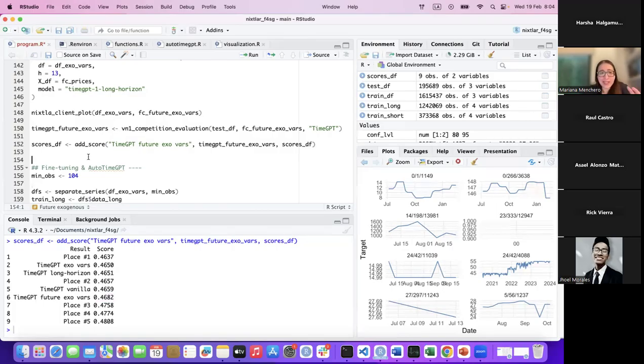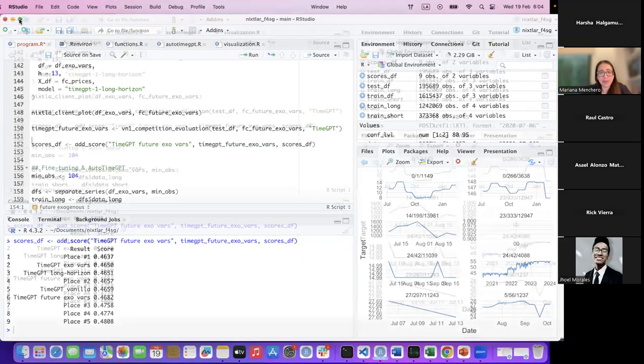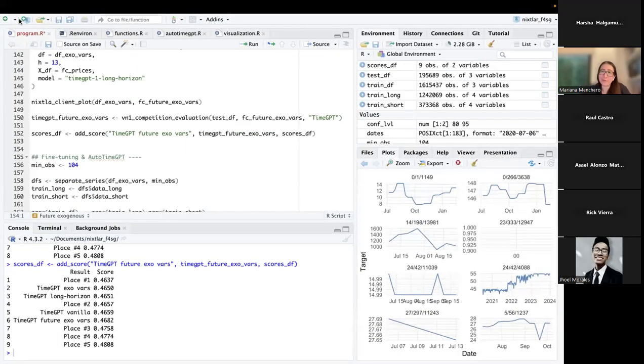But I think this is a very important feature available in Nixtla, and it gives you the opportunity to make this distinction between historical exogenous variables and future exogenous variables. In my experience working in retail, I think this is an important distinction, because things like holidays or promotions are usually known in advance. I mean, if you're working with holidays such as Valentine's Day, well, we all know that it's going to be on the same day every year.